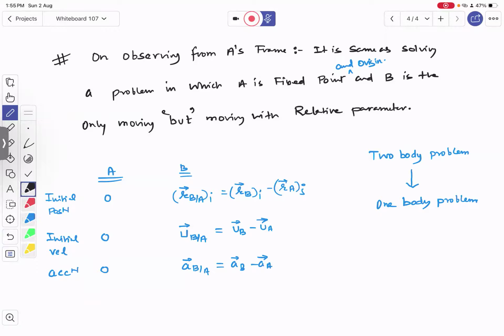And in case you have confusion about why those things became zero: the initial velocity of A with respect to A is the initial velocity of A minus the initial velocity of A. What do you expect it to be? Zero only, no? So everything of A will be made equal to zero, and everything of B will be made equal to relative. Think as if A is a fixed point, maybe in the ground frame only, and B is the only moving point, but moving with all this. Then how do we solve that brand new question to get the answer for the earlier question? It's like solving a new question to get the answer of another question. So when I sit in the frame of A, you should disconnect yourself from the earlier question. Think as if you're solving a new question to avoid any confusion.